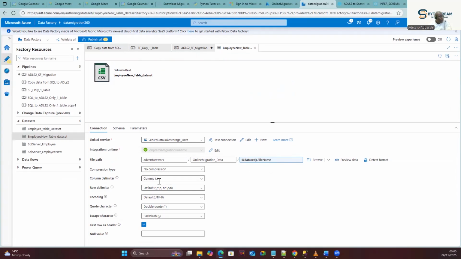So in the comma separator, which is the column delimiter, which you are using as the comma separator, you change it to pipe.